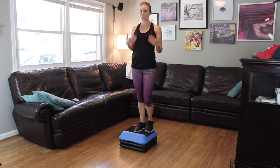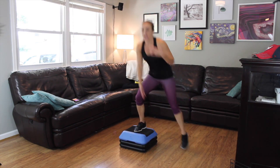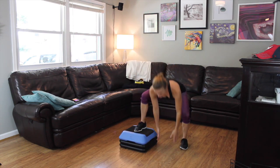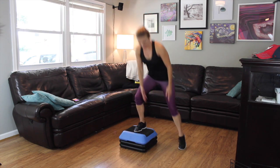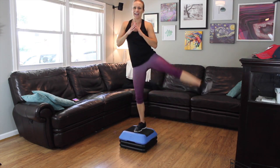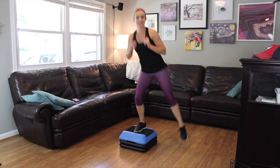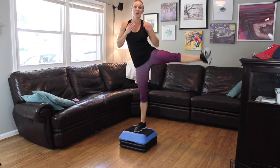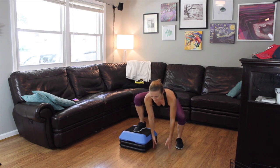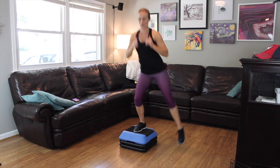This is a very repetitive workout. This is an awesome workout. If you have something on Netflix you want to catch up on, right? You can put Netflix on, have me to the side, ready here, and then lift the leg out. And you can be doing all these lunges and get a great workout in while you're enjoying your favorite show. There you go. Nice work.